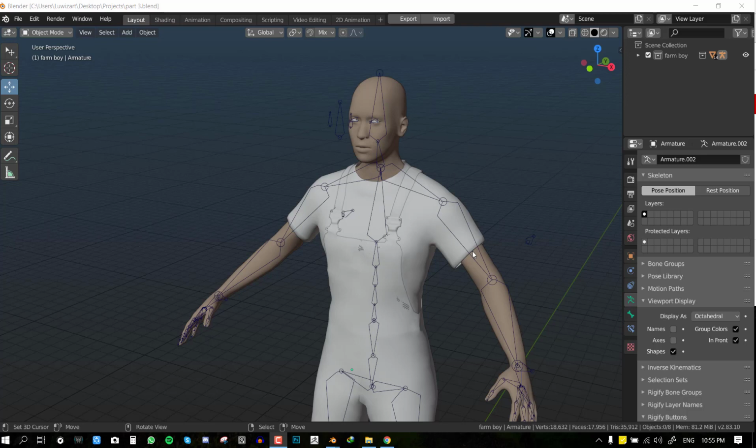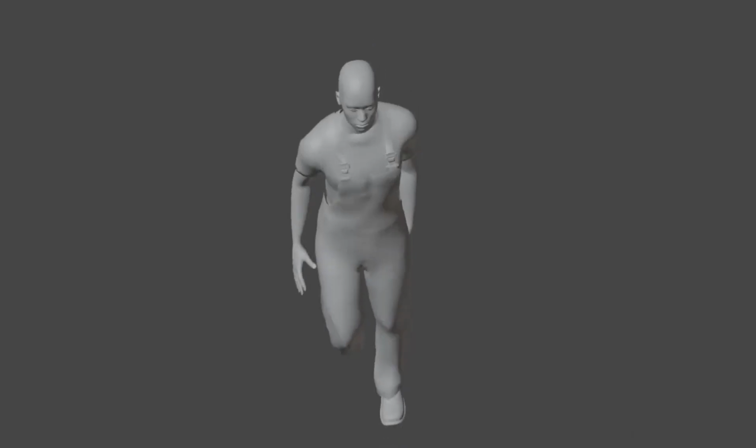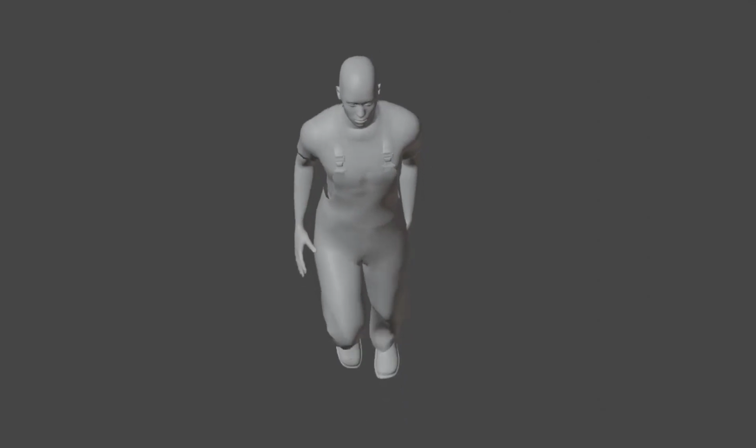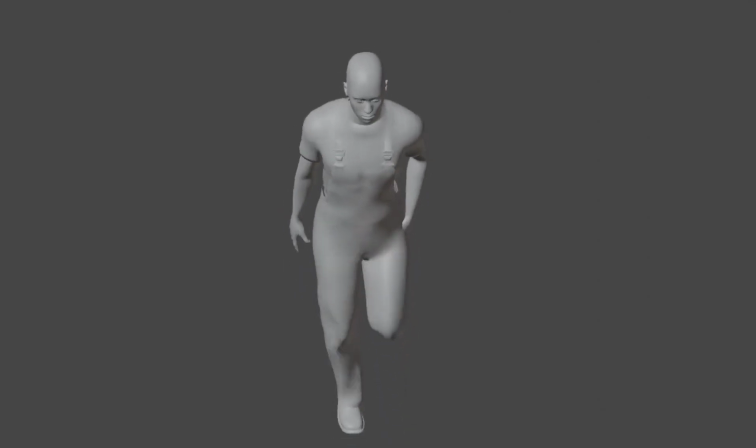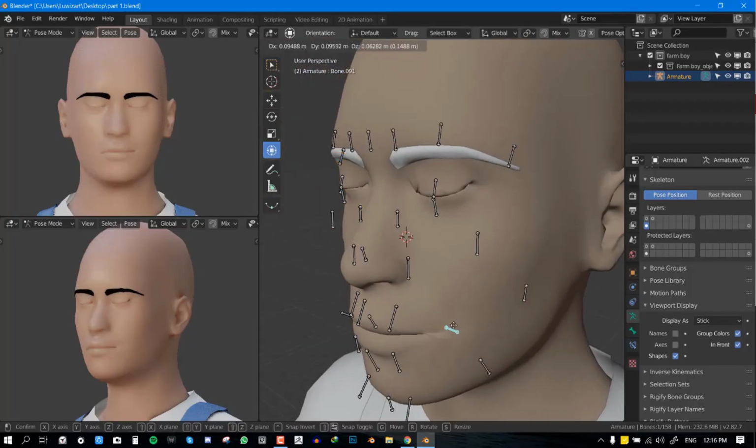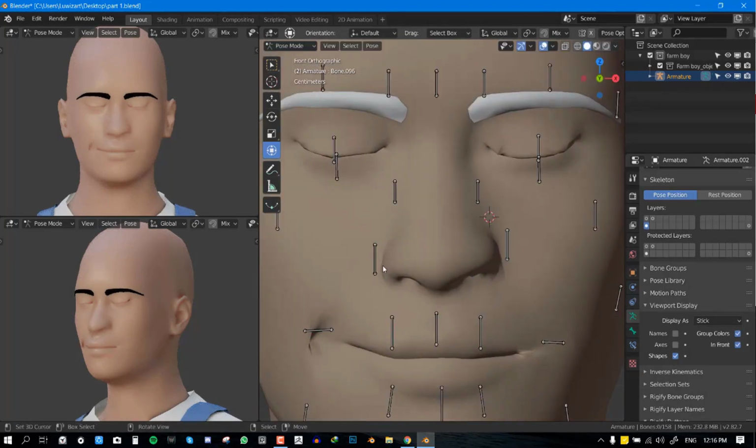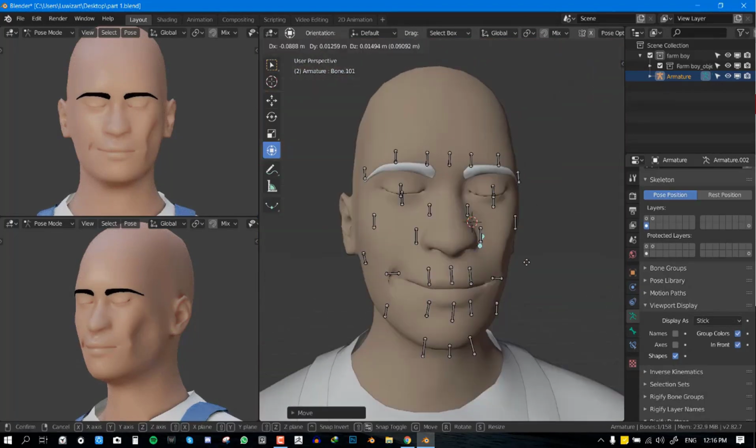My name is Emmanuel Okafo, and this will be a continuation of my previous video, which was building your own character rig from scratch. So if you've not watched that, you can go ahead and check it. It's the previous video before this one on this channel. So in this video, we're focusing mainly on creating the facial rig to finalize this character.